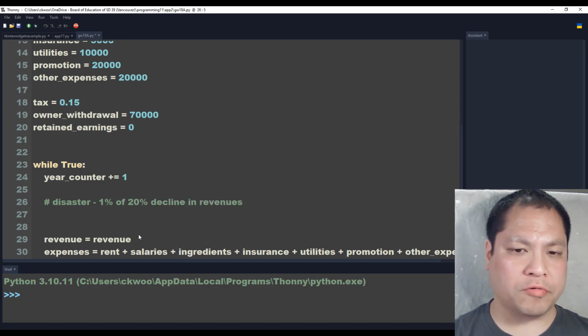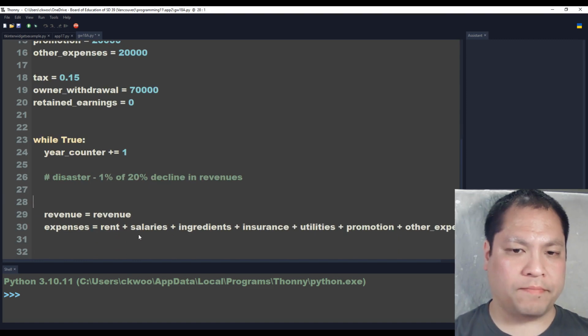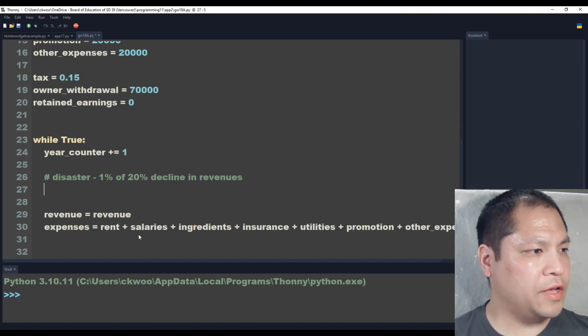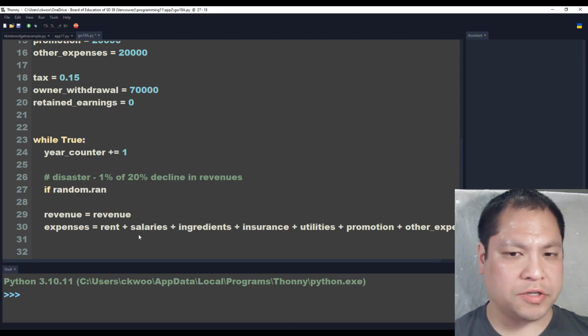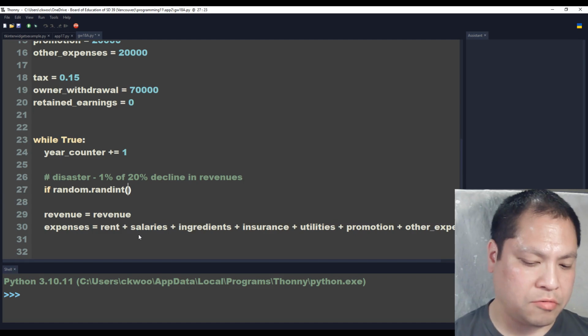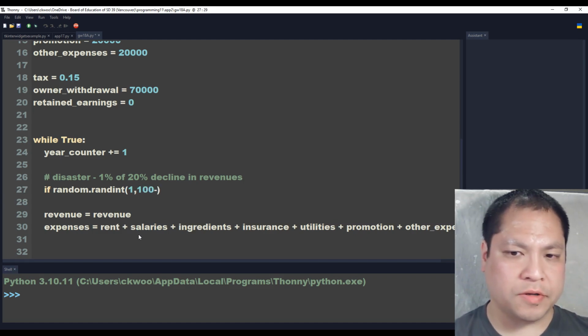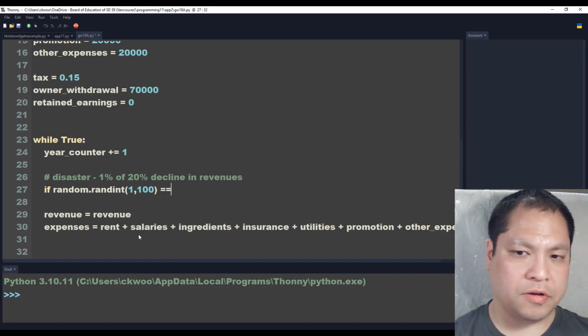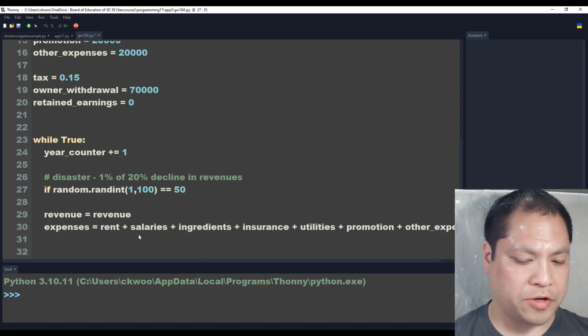Okay, so how are we going to do this? We're going to say if random.randint, so this is my random chance, 1% chance, so 1 out of 100, equals anything. Let's just say 50, it could be any number really.